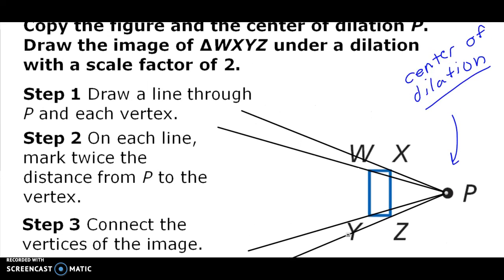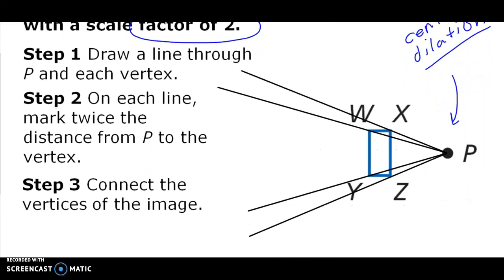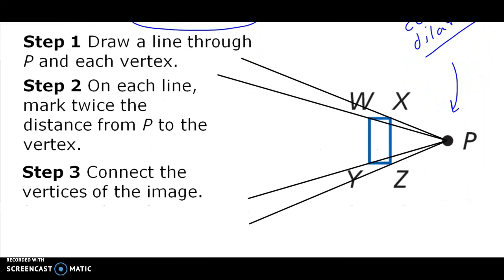We need to know the scale factor, and they tell us the scale factor is 2. So are we going to be getting larger or smaller here? 2 is larger than 1, so our shape is going to get larger here. So follow along with me. Now this works really well with centimeters. So on your protractor, on the top of it, you have centimeters. What I want you to do is measure the distance from X to P.